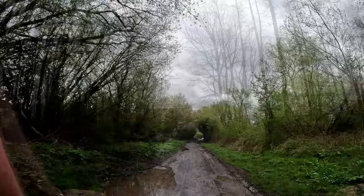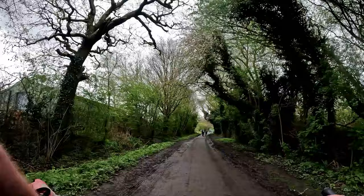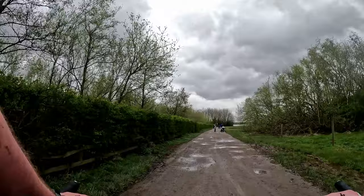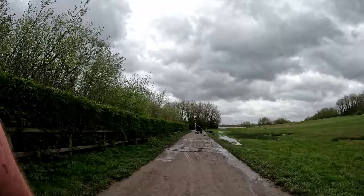There's so much variety in the surfaces. After the woodland section with the mud, I'm on a really broken up bit of tarmac. And then at this gate in front, I'll be turning left into, I'm not sure what to call it, but like an angler's park. So we've got this country park, angler's park, bird sanctuary. You can see lots of people like to come out strolling. Just a really nice leisure spot. Left turn here.